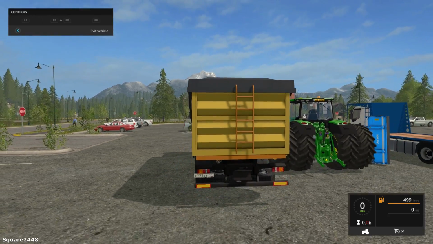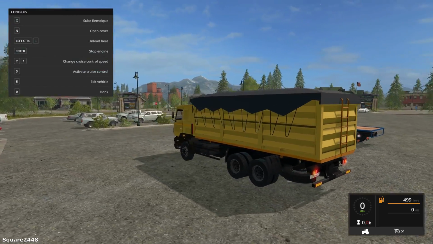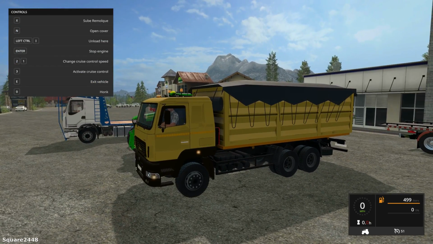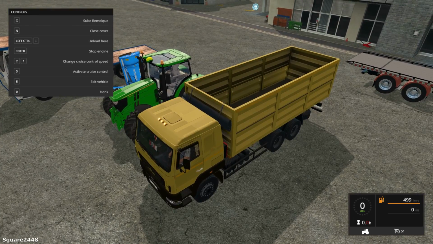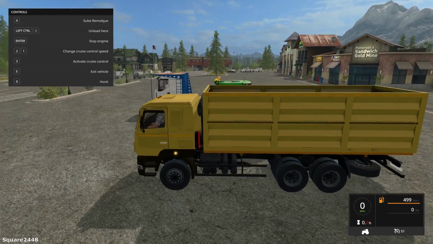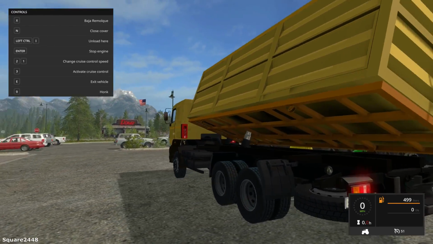This goes 51 miles per hour. You guys can see working lights, reverse lights. All the lights do work on this. Now you could actually open up the cover with control, and we'll open up the cover. Take a look at that. It does dump. Now it dumps to the side, but you could actually, I believe, change it, or you could just tilt it if you just wanted to.